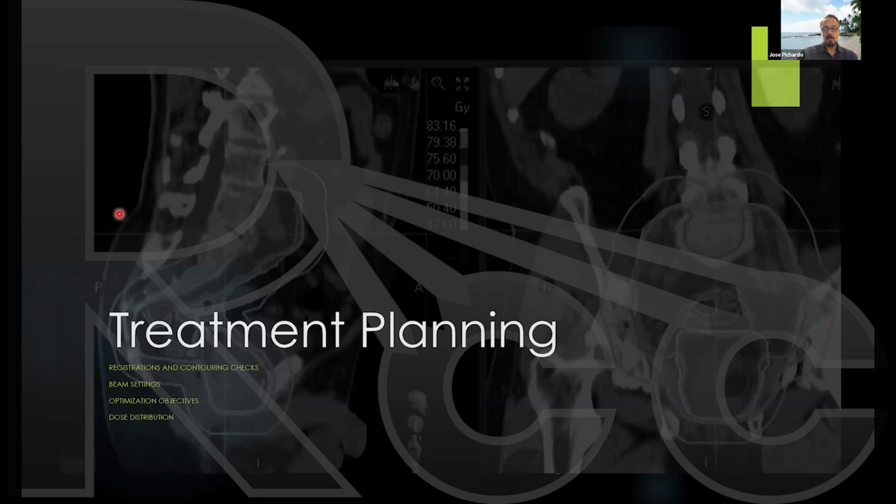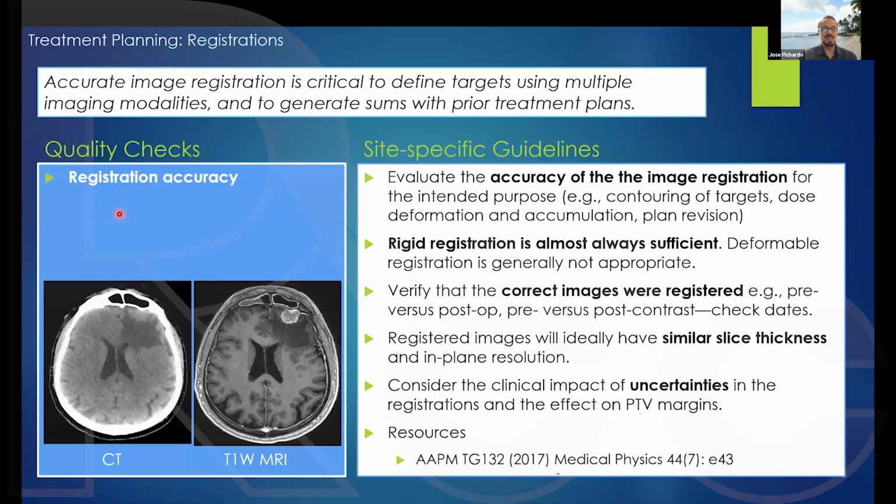All right, so now we're getting closer to where most people start checking a plan, which is the treatment plan. First thing you should check, especially in regards to brain, is the image registrations that were performed, right? In some clinics, maybe you did the image registration, then you checked it, obviously, but maybe a dosimetrist did the image registration. So regardless, they should be checked.